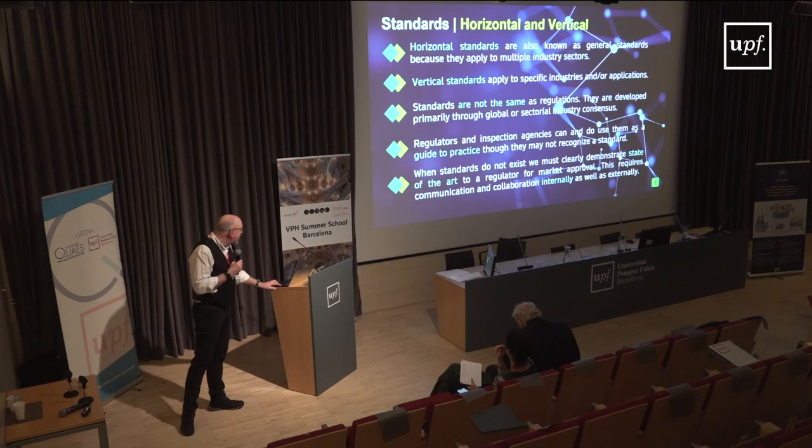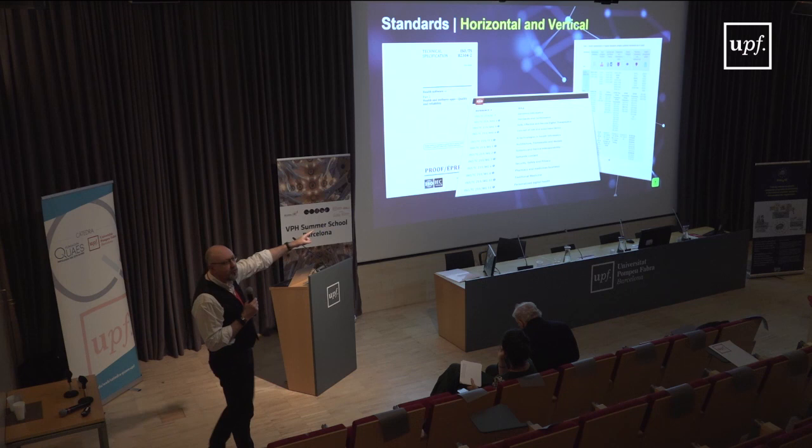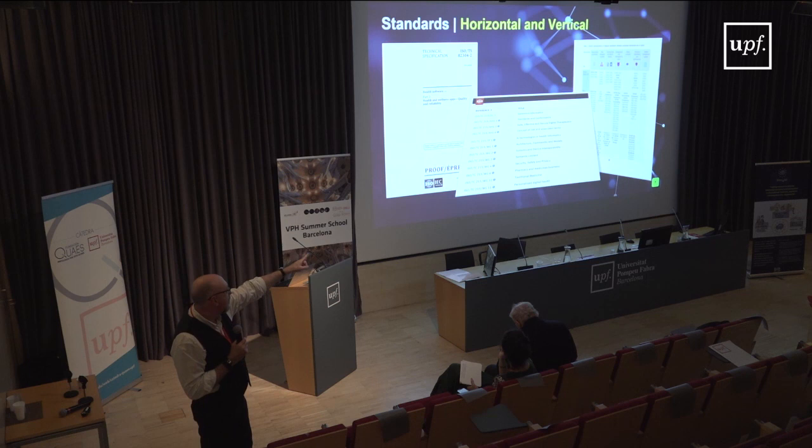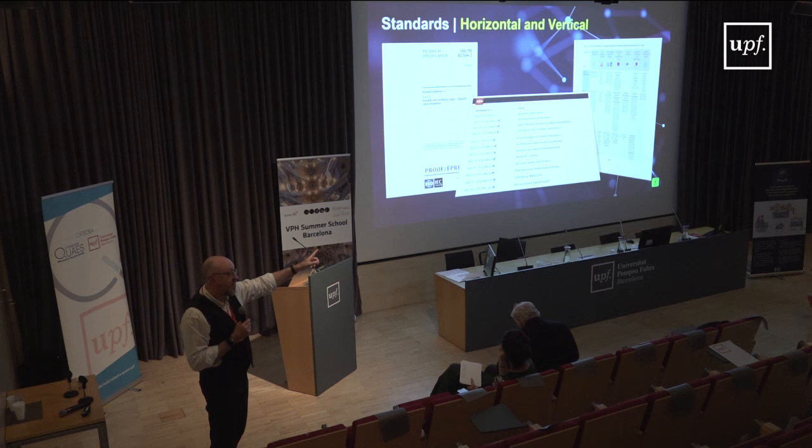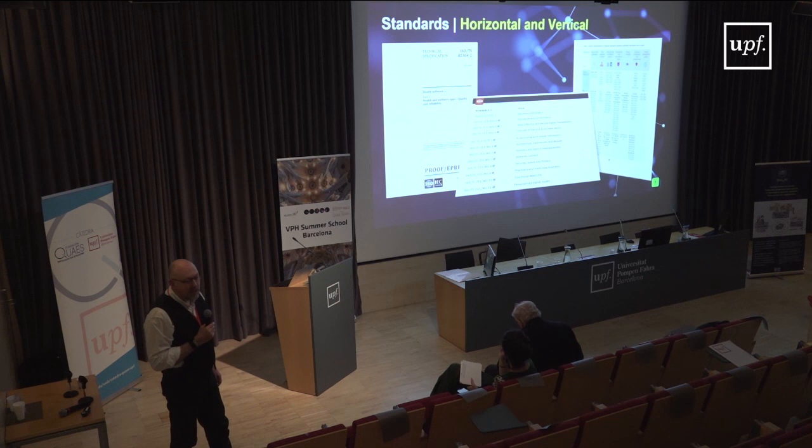Again, if you look over on the right, those are all the horizontal standards that have come out for AI in the last couple of years, from ISO, IEC, IEEE. So again, standards don't tell you exactly how to do something. They tell you how you can do something. And the bottom line is, with all of those different players, there's lots of different ways to peel an onion.